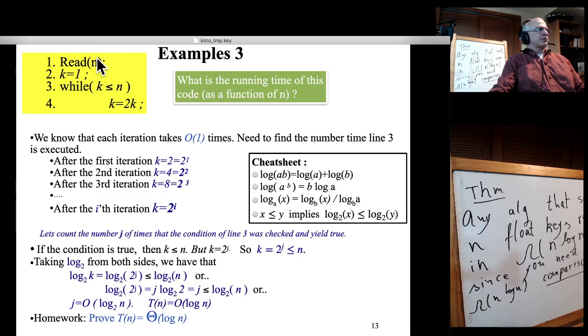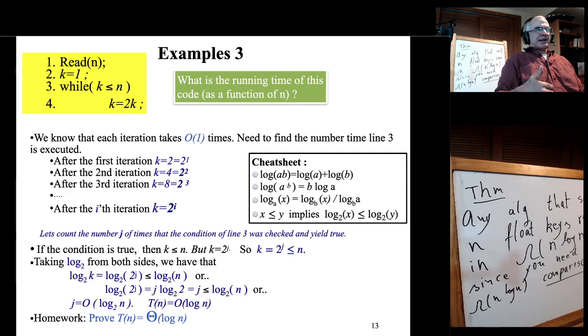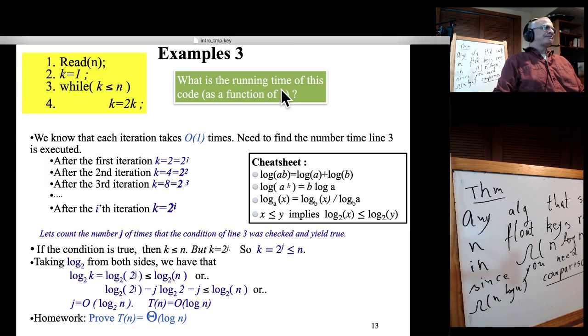Let's look at a tiny little snippet of code. I'm reading from the input a value n. I set k to be 1. And as long as k is smaller than n, I perform k equals 2 times k. I'm asking what is the running time of this code as a function of n. That is, the only thing that happens here is how many times I execute this loop, and I want to know what this running time is as a function of n. Either give me an exact expression or tell me the answer both as big O and big omega. It's a very simple equation, and I bet most of you already know where it's going, but let's do it once formally.